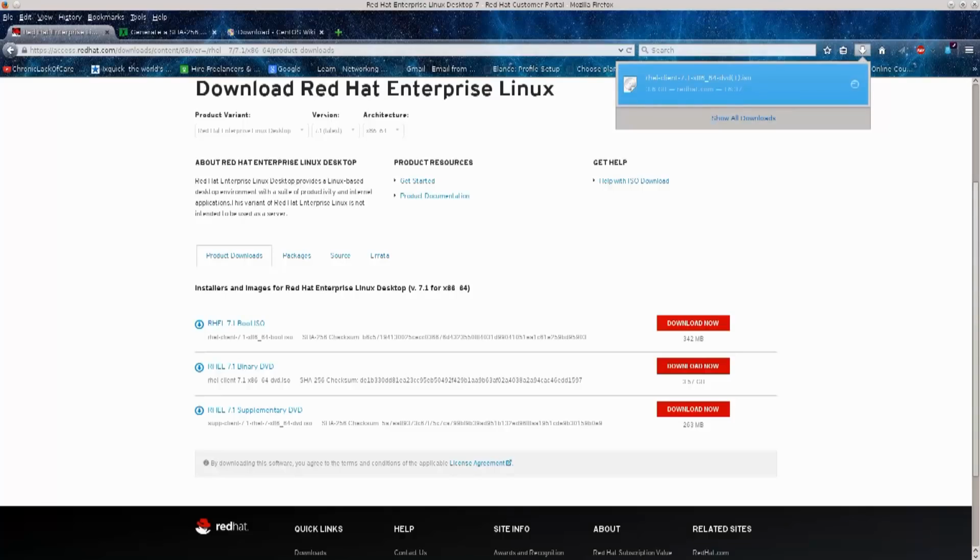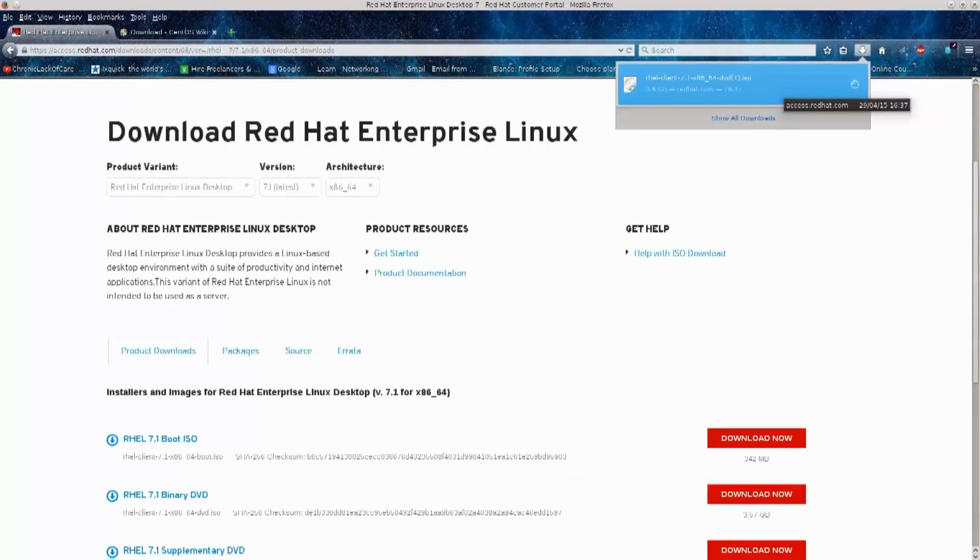I have actually downloaded it twice because the first download was incorrect. It didn't really work out, so I just downloaded it again, which was really a painful experience, as it is a rather large file, and I don't have that fast of an internet connection here. It's like 5 megabits, so that was kind of painful, but okay.